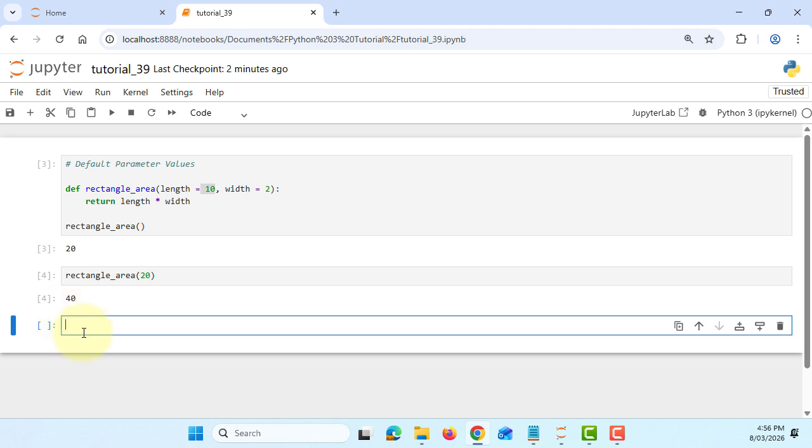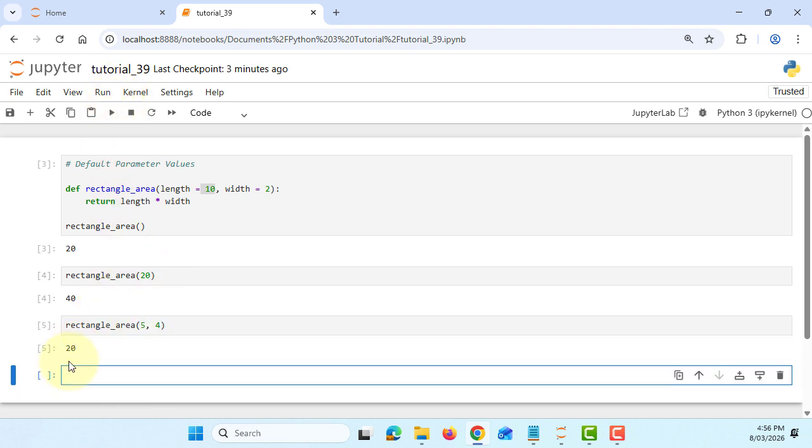If you want to use a new value without using the default value, let's say 5 by 4, you can do so.